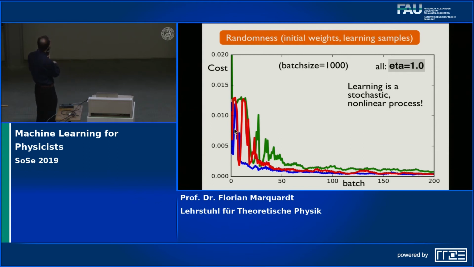But you see very large fluctuations. So for example, in the blue line, you would say, oh, already here at a very early stage of training, I got a very low cost function. But then if your colleague also runs their program, then you maybe see at the same stage still a very high cost function. And so this you cannot avoid. So there's a stochastic component in all this neural network training. It's a very complicated nonlinear stochastic process.